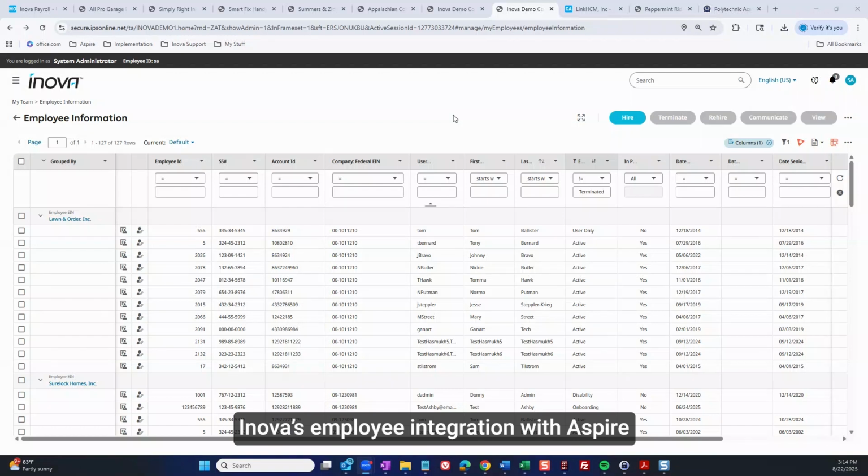Inova's employee integration with Aspire will sync new hires and changes to existing employees from Inova to Aspire every hour. We'll begin by adding a new hire to Inova.